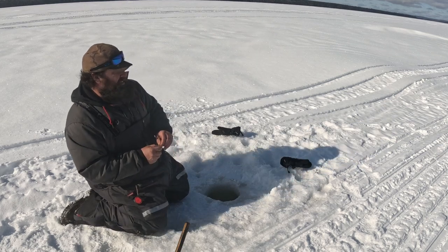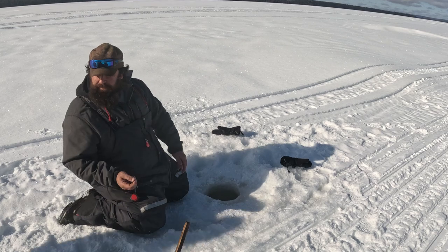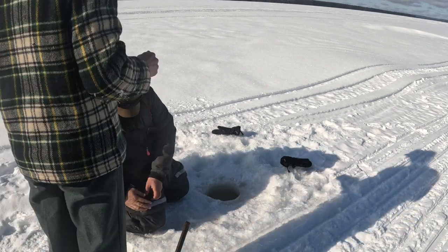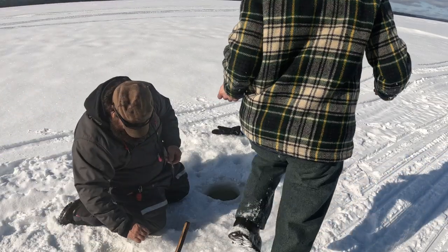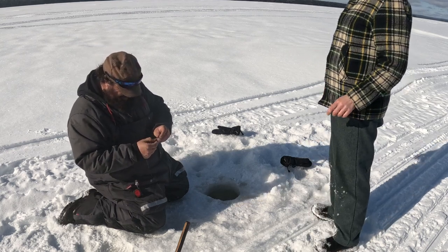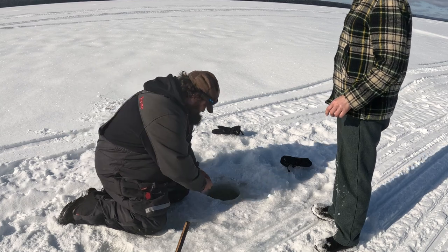Pick a winner. You got a winner? Yeah. Nice. Time has come, little guy. That's why I never do it over the hole. Right there. That was funny. This is the perfect trout size. I know. He was the one. Yep. I felt it. Yep.